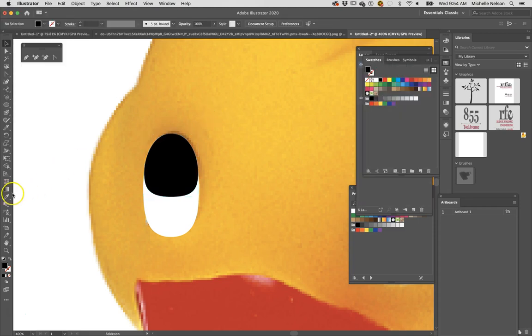Now, one of the last things I'm going to do before moving on to the other eye is he has two highlights. And I'm not going to worry that they're exactly where they were placed. I'm just going to place them. Then there's one, and then there's usually another little tiny white one. And I'm going to move that maybe a little bit closer.